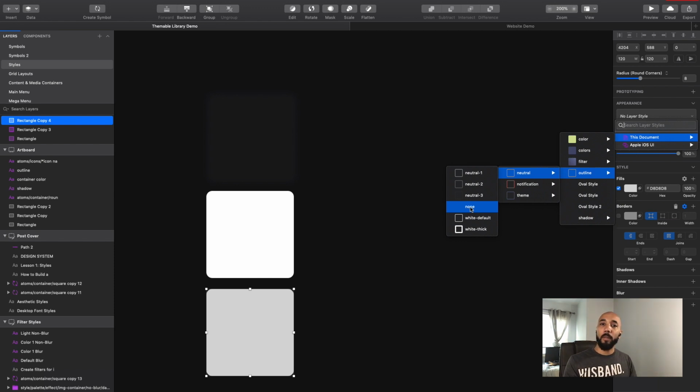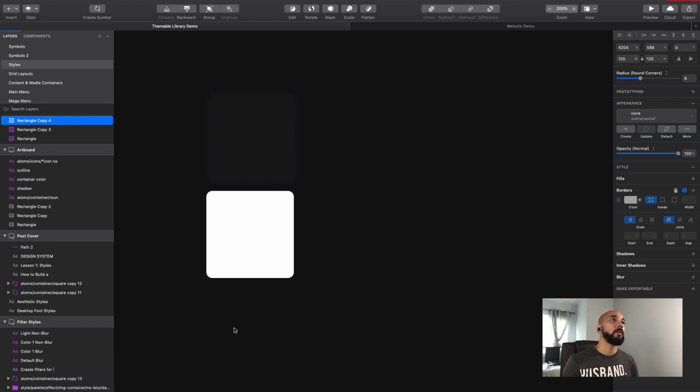If you do want an outline, then select the one that you want to be in your input field or your content container by default. But you'll find in a lot of cases when you're just trying to give something a background, you may not want that outline, and so you'll find yourself having to remove it every time you place a content container. So it's easier to start without it and add it in the times that you need it. So we're going to apply none here, and we're going to overlap these layers.